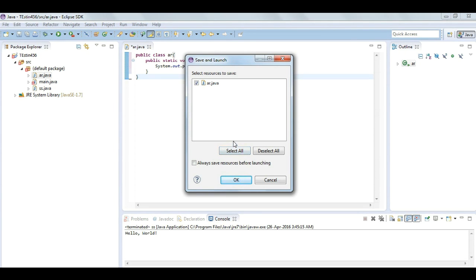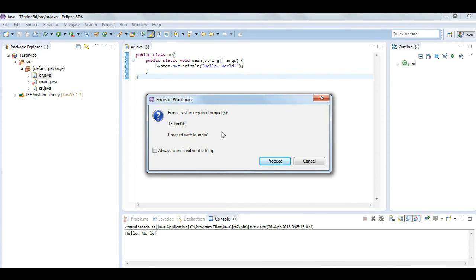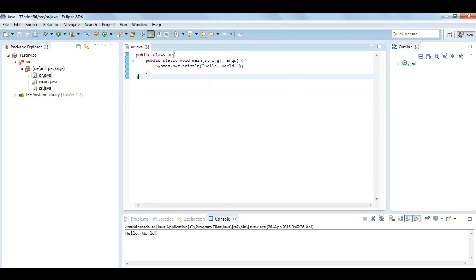You can select multiple classes to run your program, but we're going to select only one class right now. It is already marked here, and when we press OK, it will ask in our worksheet whether to proceed to launch. So always launch without asking and proceed.